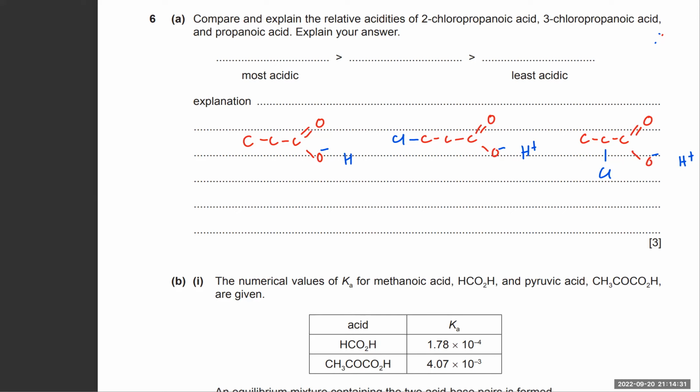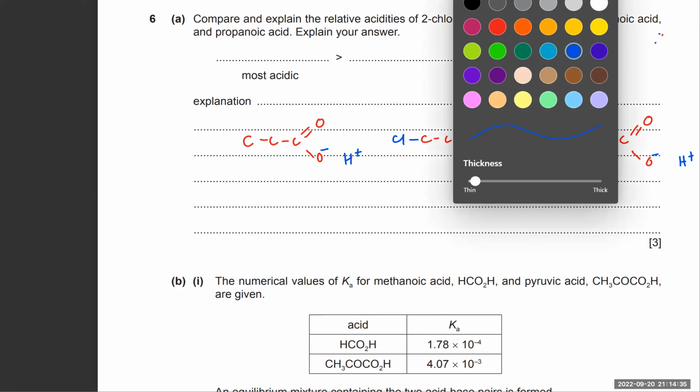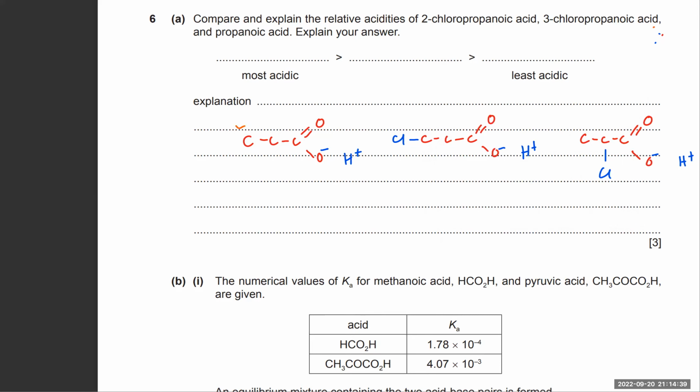And we're going to look at the attraction between them. So who's got the greatest negative charge? If you look at the first one, it's got a carbon chain. What does a carbon chain do? It pushes electrons onto whatever it's attached to. So what will happen to the negative charge over here? It's going to be larger, right? Is that clear? Yes, sir.